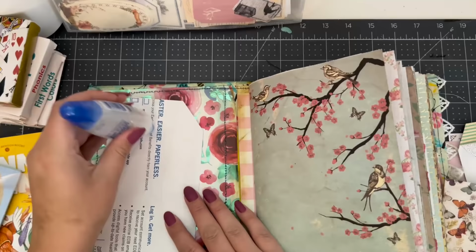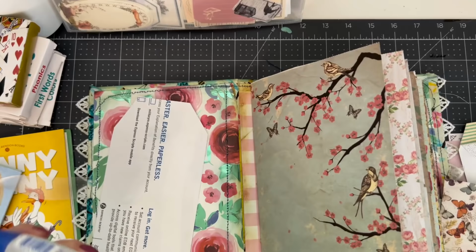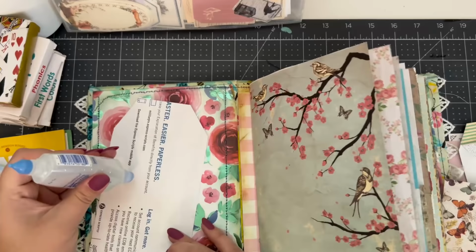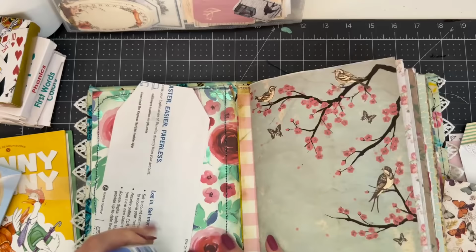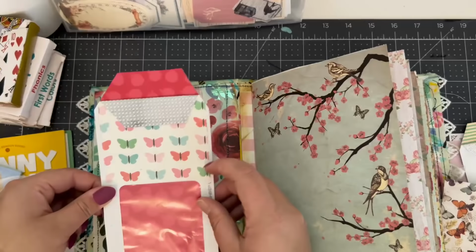So you're going to see a lot of Dollar Tree supplies in this process. Like those cards off to the left are from Dollar Tree. The phonics, first words, and those I get from the Teaching Tree section at Dollar Tree. And then the jumbo plane cards are great in junk journals. There's a couple of books that I picked up from Dollar Tree as well that I tear some of the pages out. And I'm using my Tombow Aqua Mono Glue.